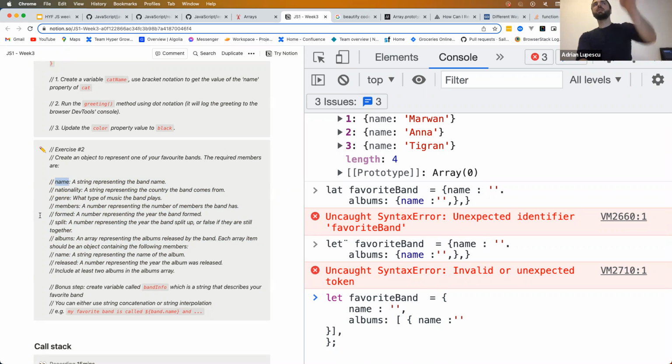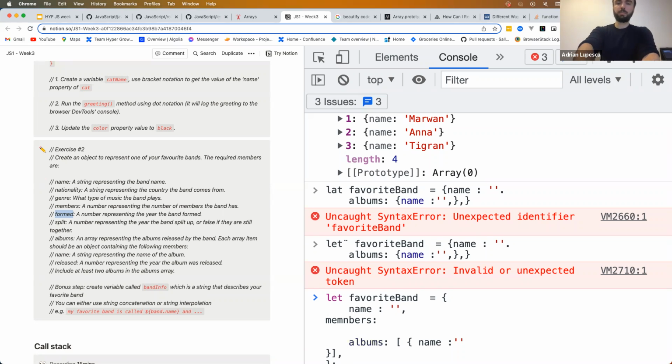Nationality is a string. Gender is a string. Members is an array. Form is a number, and then the other one is split, which is a Boolean.